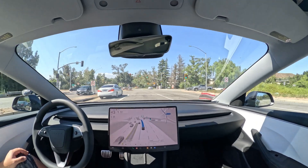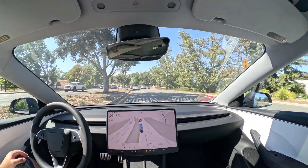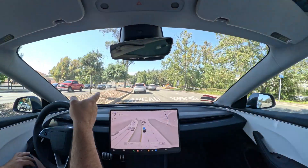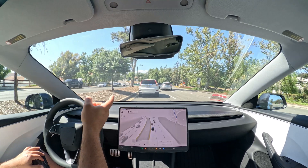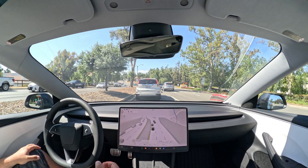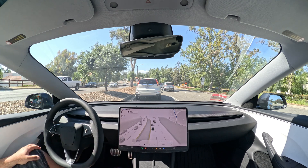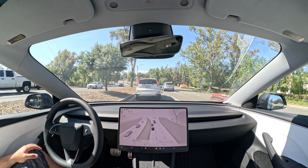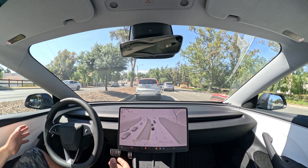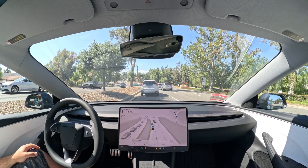Earlier I was on that street — that's where the Camry is going right there. You're kind of forced to make a right if you take that lane, and then towards the end it went left, like 'oh, I'm going the wrong way, let me go left.' So that wasn't that great.